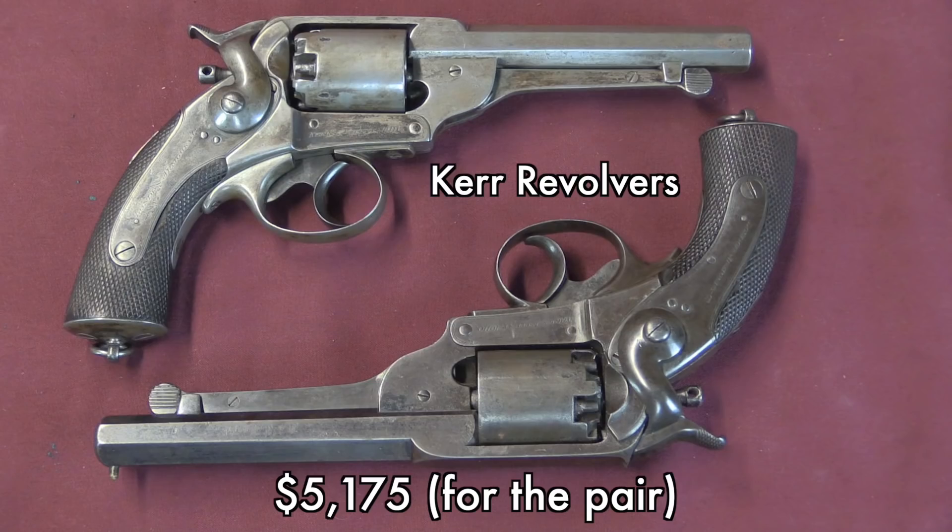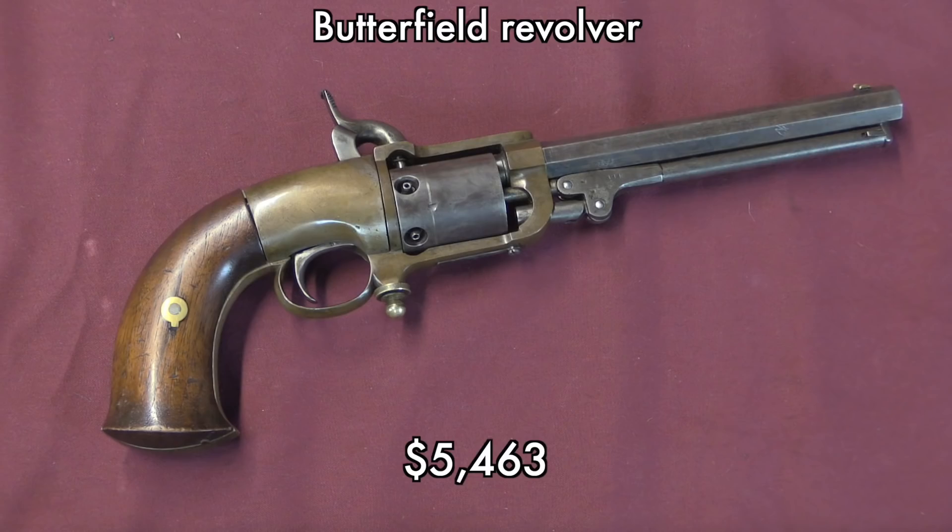There was a pair of sequentially serial-numbered Colt revolvers here. They went really quite low for what I was expecting. I think the reason for that is while the Confederacy used a huge number, relatively speaking, of Colt revolvers, the specific documentable provenance is a little bit difficult to establish. So I don't think they got the same bump that a lot of other Confederate arms do — there's always this chance that maybe these were just manufactured during the Civil War and not actually used by the Confederacy. We have a Butterfield Army revolver here. The price on this is $5,500, because at this point we're going back up to the North instead of the Confederacy. Still a rare, interesting, and pretty cool pistol in pretty good shape.